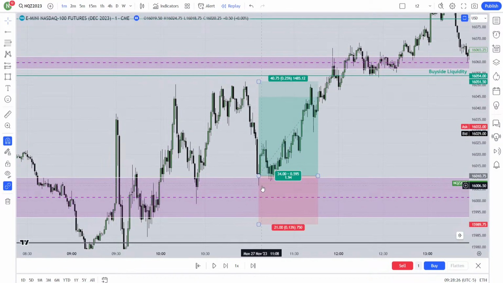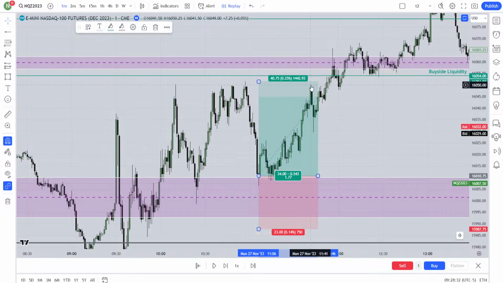Now if you use one contract, then that is different. You can put your stop loss at break even, you can do it. Okay, when price comes here, you can put your stop loss to break even, so that if price reverses, then you are not going to take any loss.